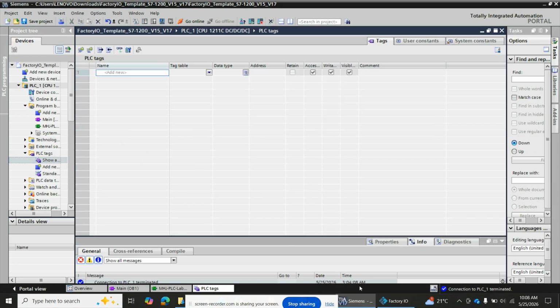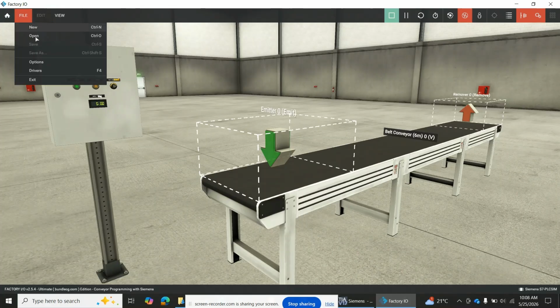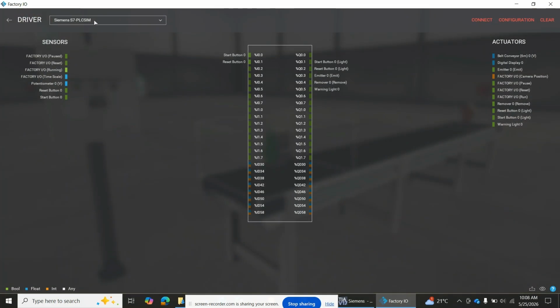So now we have new tags. So tukija hapa kwenye factory ya hiyo file drivers, so ni S7 PLCSIM, but we know we have our start button as I0.0, reset button as I0.1, and then hapa kwenye output tuna analog conveyor, so tutaweka kwenye QD. So our analog conveyor should be on QD30 real value, and our display will also be on our QD34 as analog output. Na huku pia tuna analog input ya potentiometer should be on ID30.